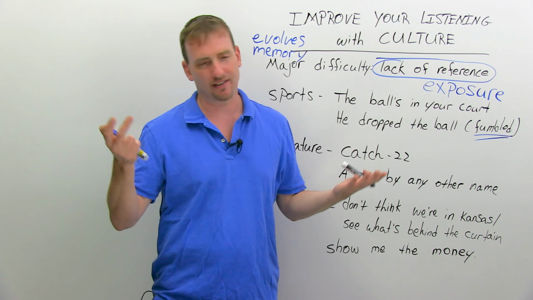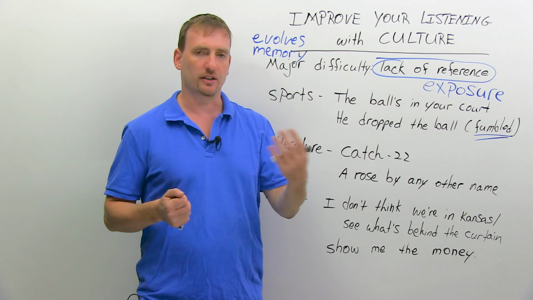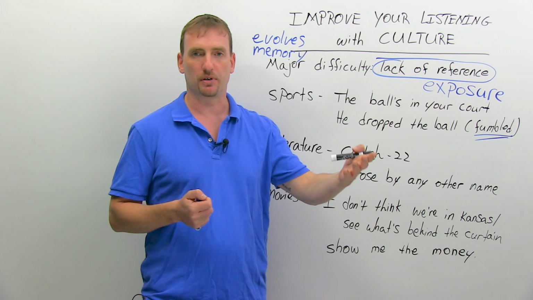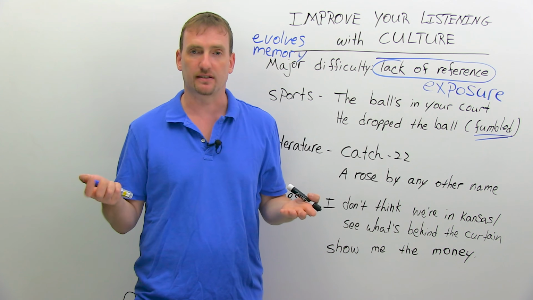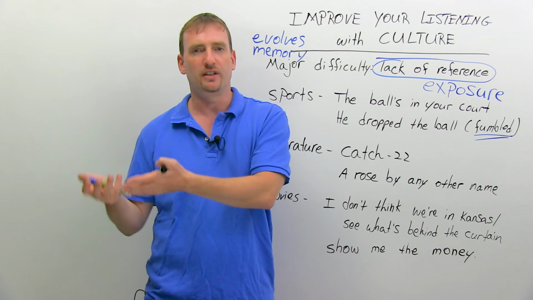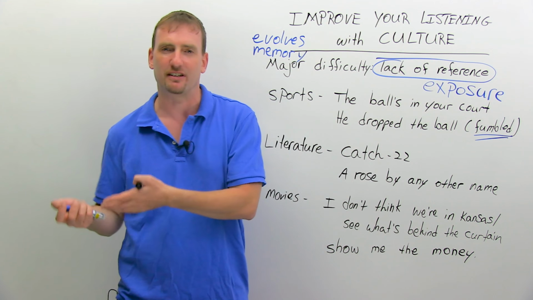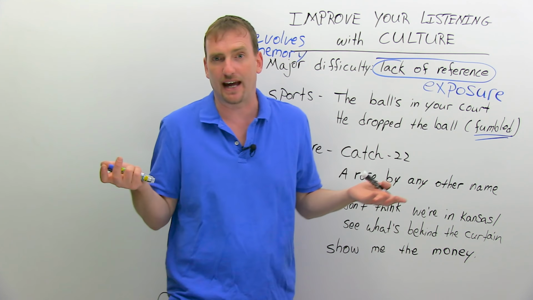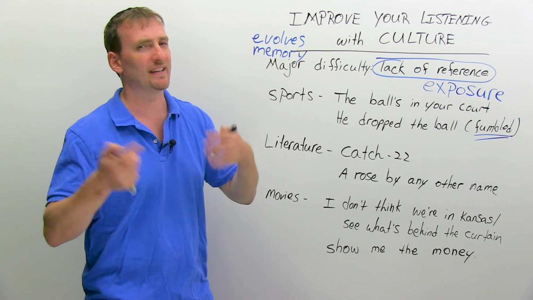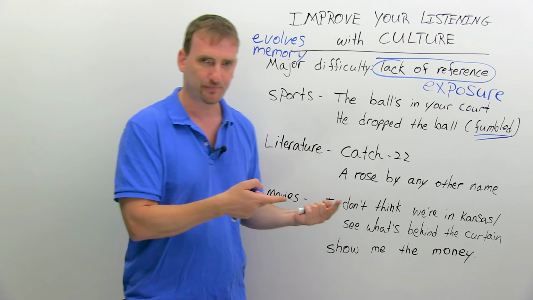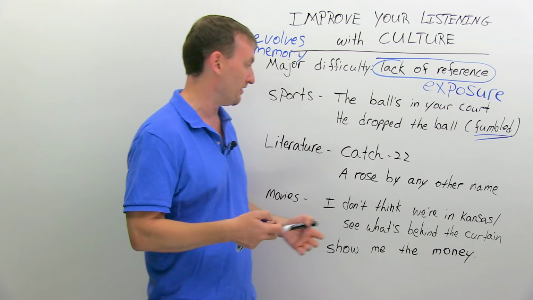For example, the most common example of a Catch-22: when you graduate university, you want to find a job. Most companies want you to have job experience. But if you need job experience to get a job, then you can't get the job to get the experience, right? So it's a Catch-22. Either way, you can't do anything. And this came from the novel. But it doesn't mean that everybody has read this novel, but everybody knows this expression made famous by this novel.